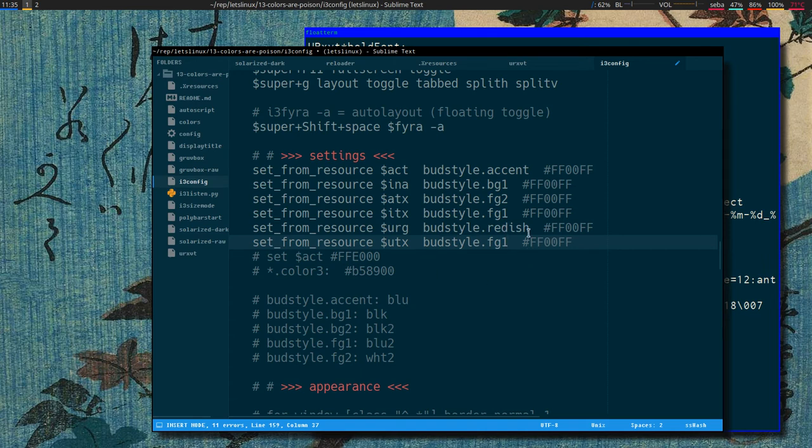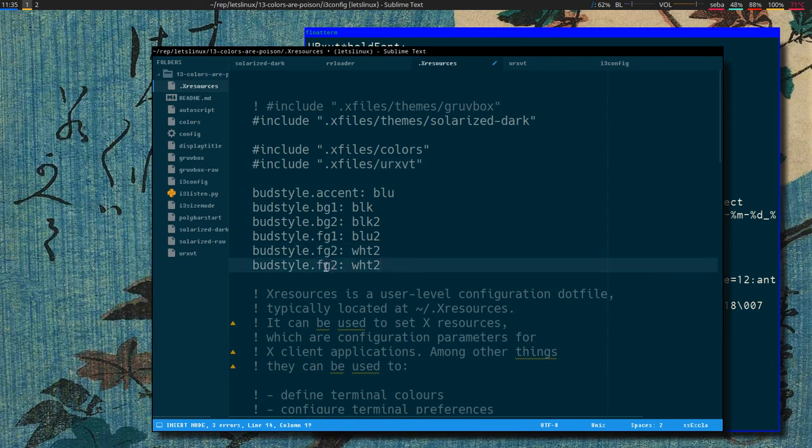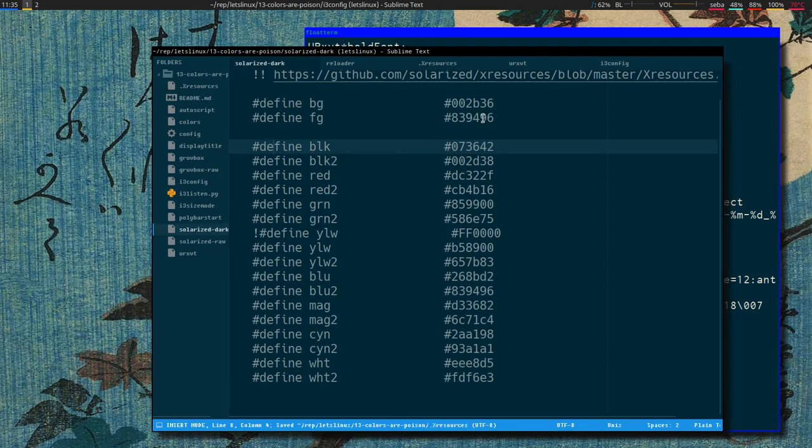So let's add this reddish and fix that. I don't think all of you know exactly what I'm doing here now, but stay with me. And here we want red. Let's see now. FG is blue 2 and BG is black 2.